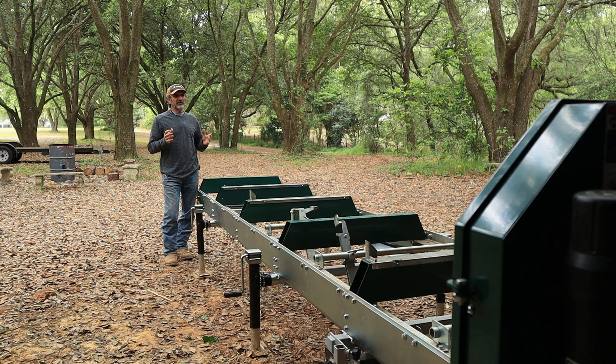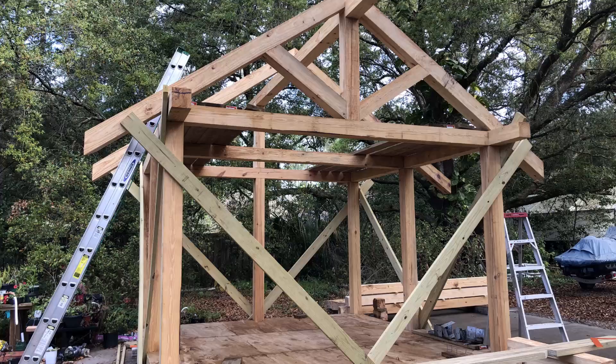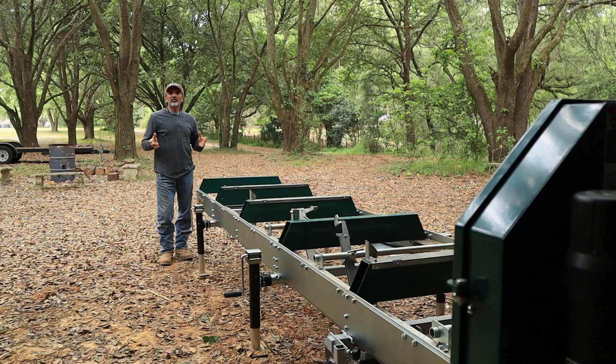I had a very specific purpose for this mill, at least early on — we are building an off-grid cabin and I wanted to mill certainly all the timbers, probably a lot of the other lumber. I started by milling all the 6x6 timbers we needed, and they came off the mill looking really good. I thought I was doing the right thing, so I milled those 6x6s and put them in our barn, stacked and stickered them, again thinking I was doing the right thing.